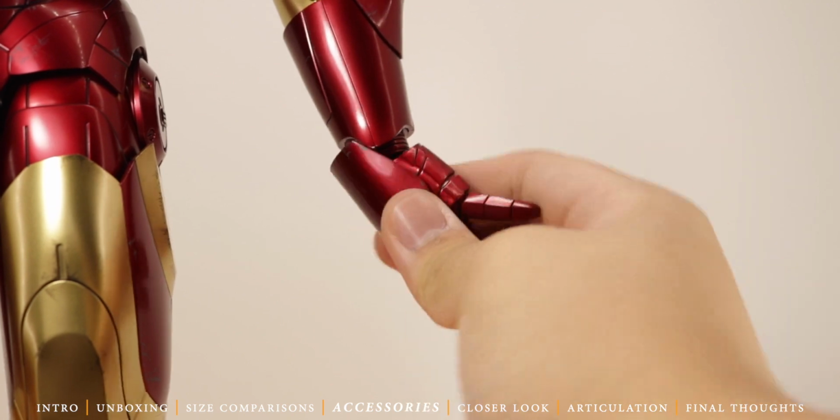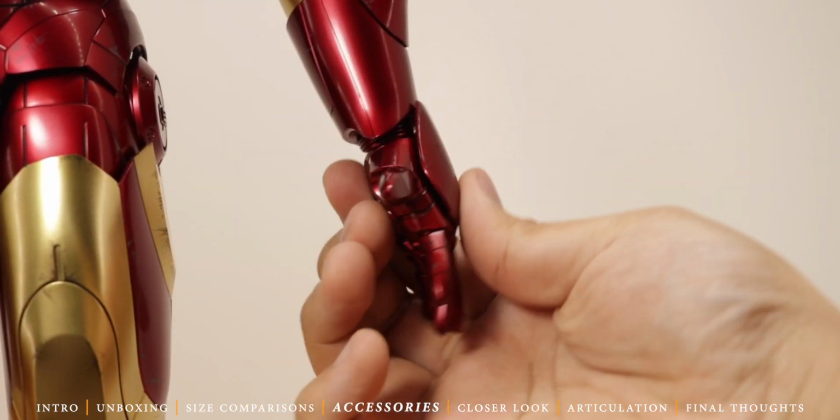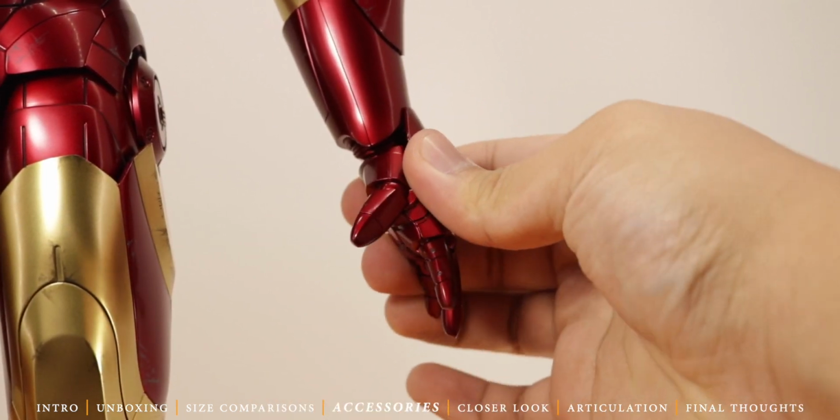If you want to try to get this hand into a repulsor blasting pose, it is not possible, even with the ball joints. That's how far it can move up, so that's quite disappointing. But you get the usual bends and hinges right there.